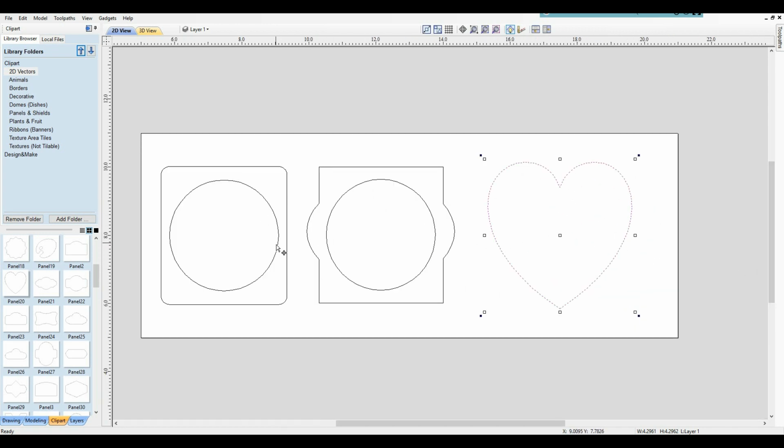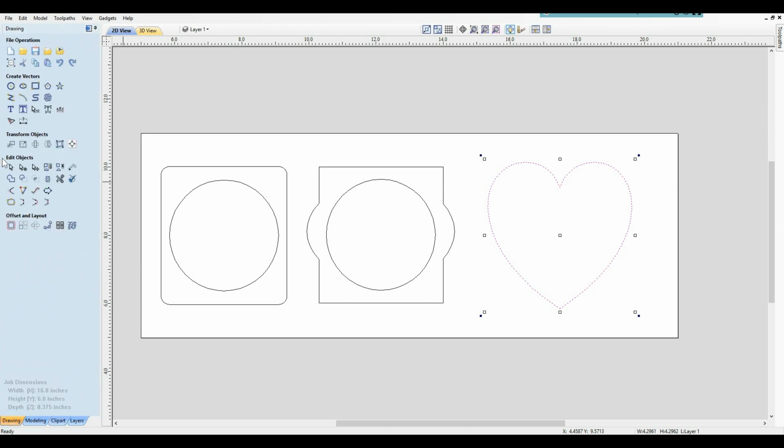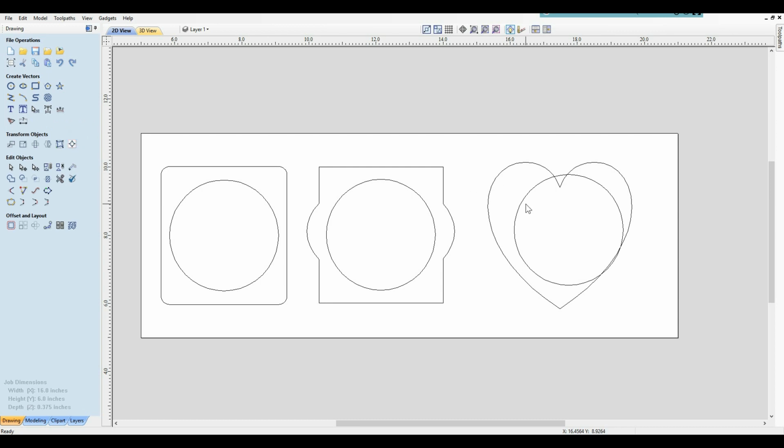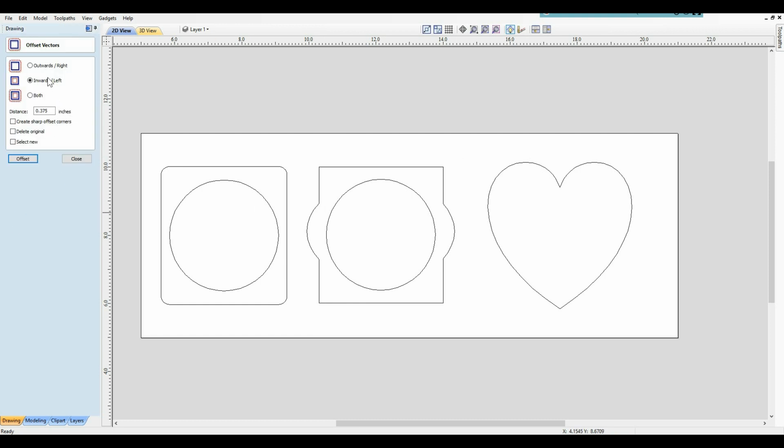And we need something for our depression. So let's go back to our circle and create another circle. Well, that circle's a little bit big for this, and quite honestly, I don't like the look of the circle in there anyhow. So let's get rid of that. And what else could we do? Oh, you know what we could do is we could offset this. So come to offset. Let's offset it in 3/8 of an inch inward. Pick what we want to offset from. Oh, that's pretty cool. I kind of like that.